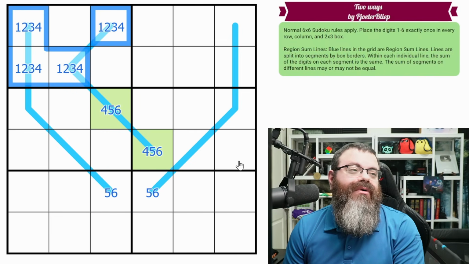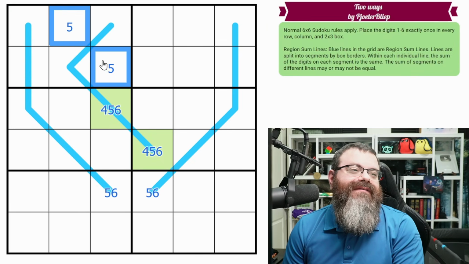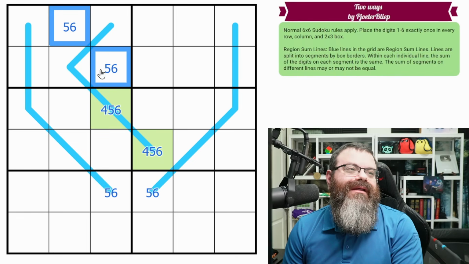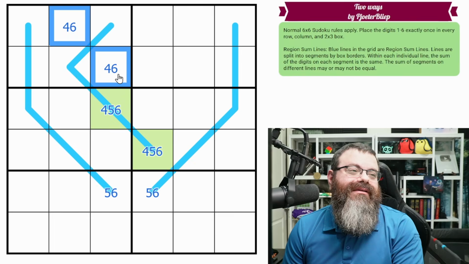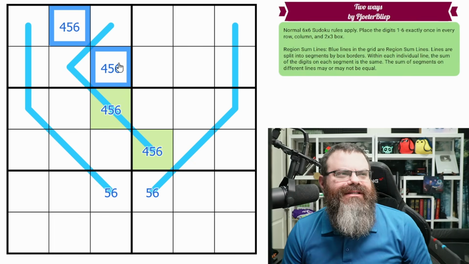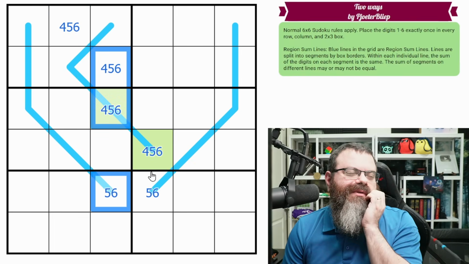10 is 1, 2, 3, 4. And 11 is 1, 2, 3, 5. So the point here is that if these add to 10, there's a 5, 6 pair that's left. That's interesting. Let's think about that. But the other thing, just to finish that thought: if these add to 11, then it's the 4, 6 pair that's remaining. So these are from 4, 5, 6. So maybe that's what I was seeing, that we make a 4, 5, 6 triple here.